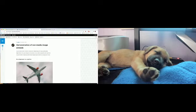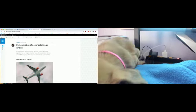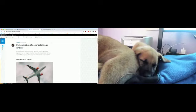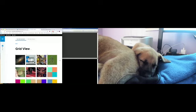And so yeah, there are a lot of other cool things in here. For example, you can go into Views and create a grid view, but it's not responsive. So we reworked a template and made it responsive. It's kind of interesting, because the default markup has little row divs around each row, and if you want it to be responsive, going from 3 in a row to 4 in a row to 5 in a row, that's really not going to work. So we had to remove some of that, and then rework this.